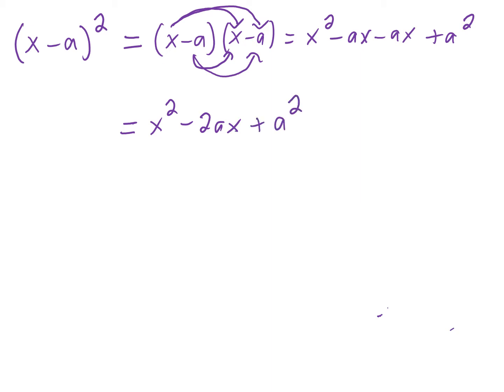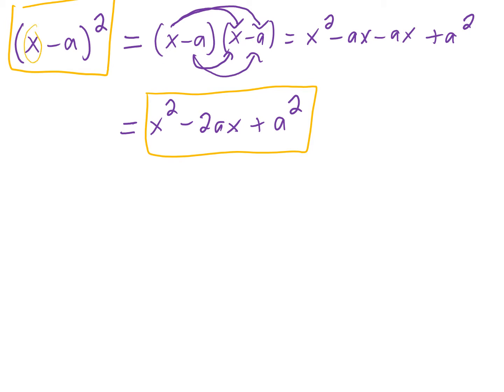At least I'm showing you the long way so you can see where things come from. But again, I want to get faster at this. So let's come up with a rule to memorize how to get from the question here to the answer right away without showing the other steps. So once again, what's the situation? We have to have 2 things in the parentheses with a plus or a minus. Notice we have these 2 things, this and this, with a minus in the middle, and then we're squaring it. This has to be a power 2. Then what's the rule for you to remember so you can multiply it out really fast?